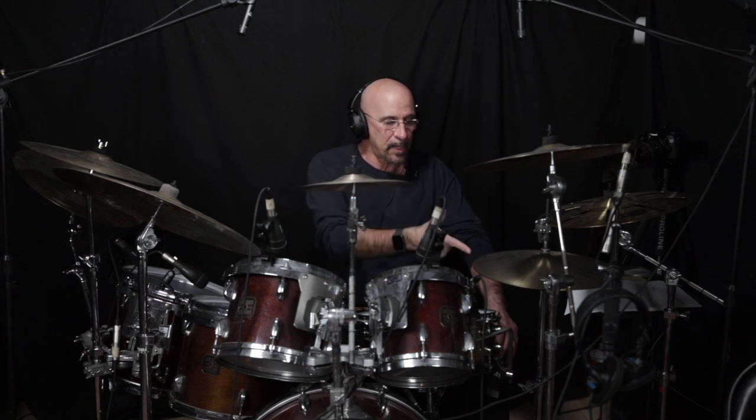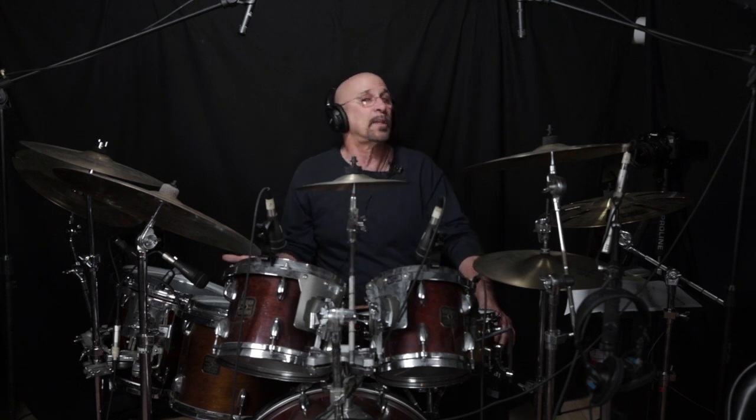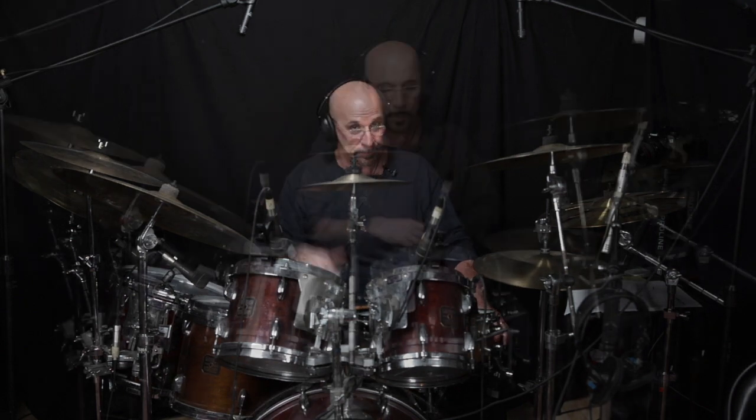And the other thing that's super important is to make sure that I'm keeping, whenever possible, the hi-hat playing quarter notes. And that's going to be a coordination thing. But again, not to beat this to death, which I probably am, but every 5th 16th note, that's really all it is. Now, let's look at doing these patterns over 16th note triplets, because that brings it to another level.